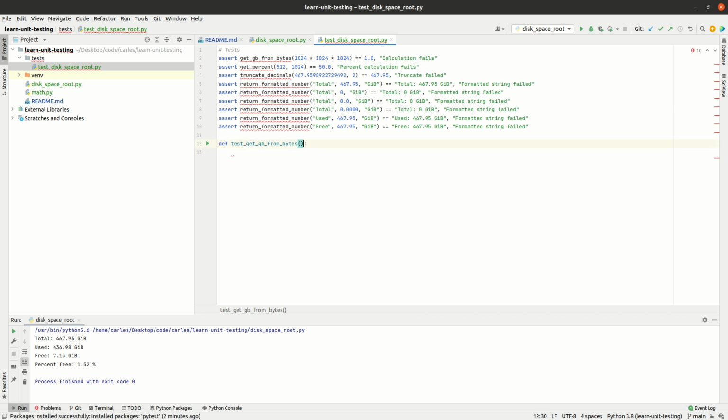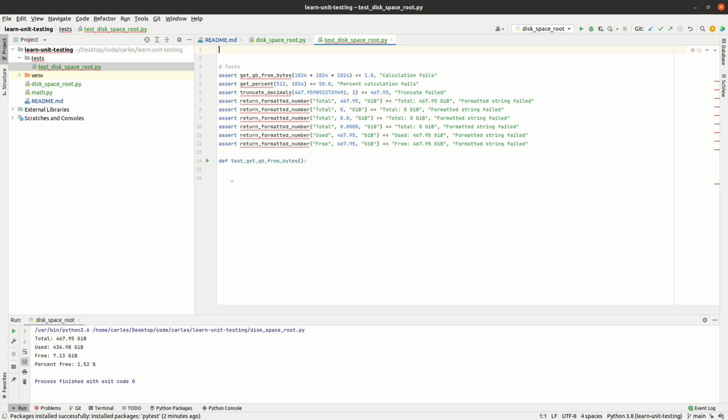Sometimes we add here a success or okay or something, meaning that we expect the test to work, not to fail. So what I'm gonna do in here is import test.